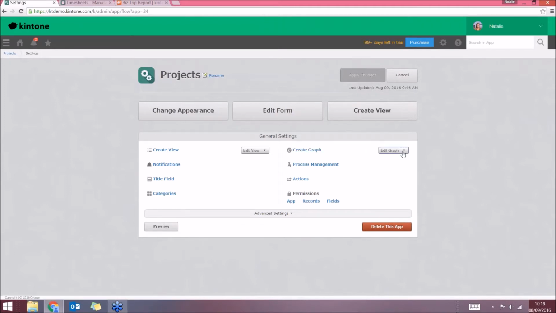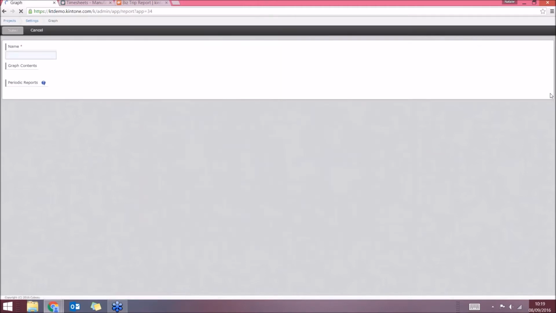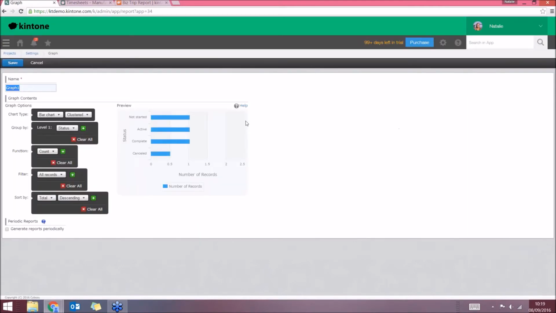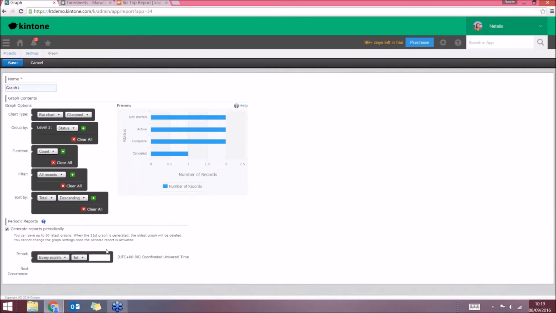On the right here, we can create graphs, which I went into a little bit already. But any graphs and charts that you want to create, they come straight from the database, and they're live. So as you update your projects, your records there, they'll update the graph. You can also create those periodically. So if we want to have a graph every week to see a snapshot of what's going on, we can do that very easily here. Like I said, here's how you create a graph, and here's how you generate reports periodically, every week.